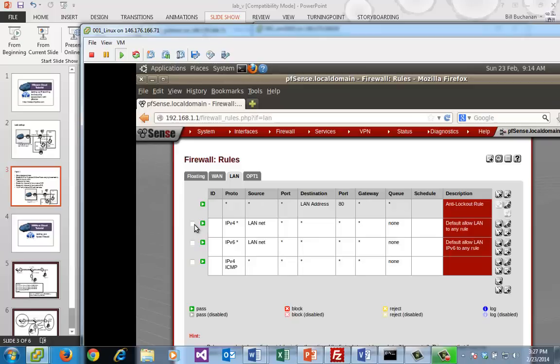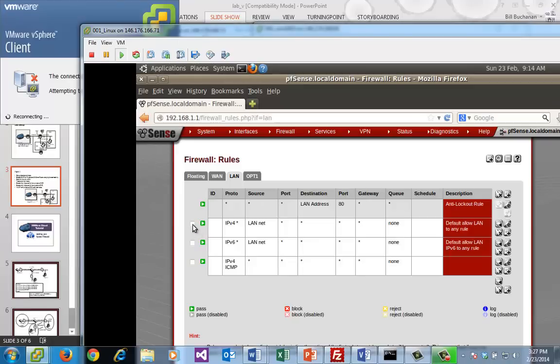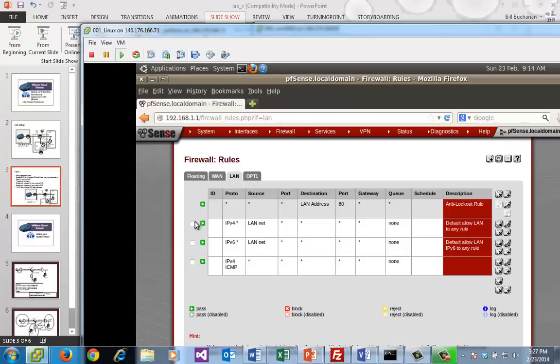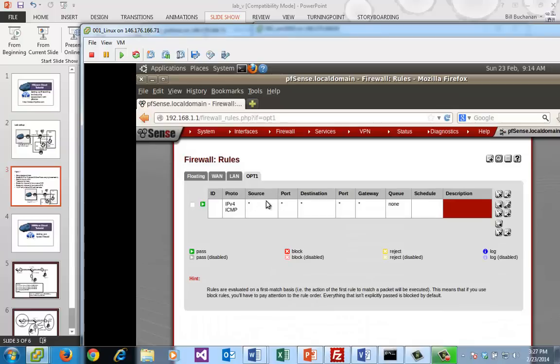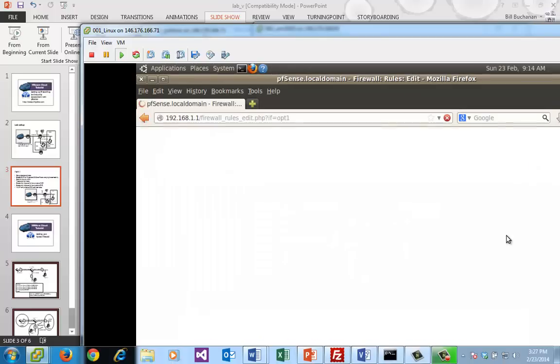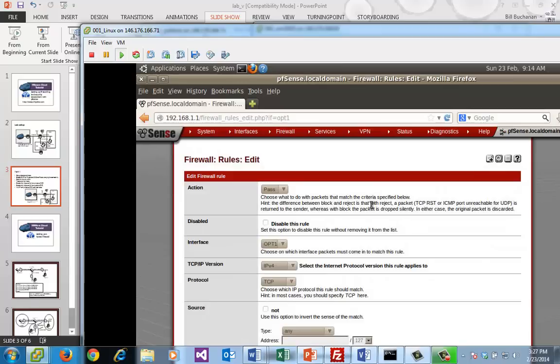So we could get rid of that and we could do deny. We'll do a deny in a little minute. And so here we go, only ICMP is allowed out of our DMZ. Okay, so let's allow port 20.